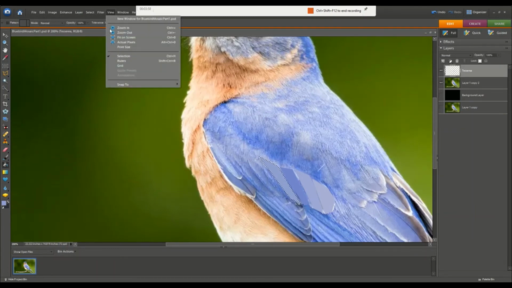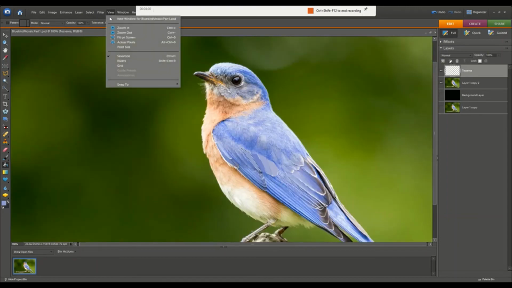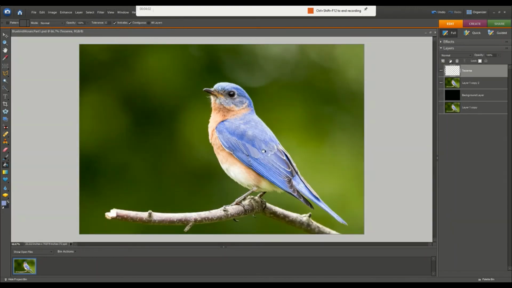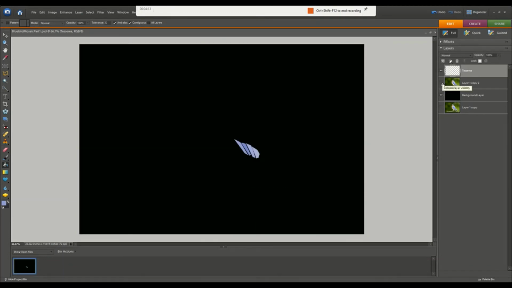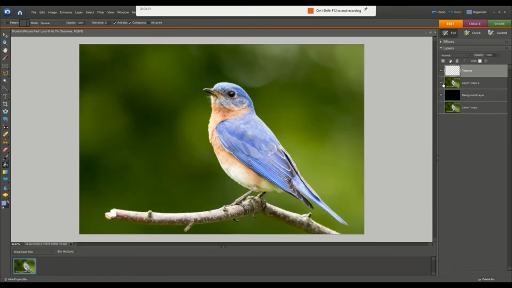If I say View, Zoom out, you can hardly tell that those are the shapes. I'm going to say Select, Deselect, to get rid of the crawling ants. But if I make this layer visible and hide this, you can see I'm already creating my shapes. So that's how you create the shapes. You are just going to go through and create your shapes. It does take some time, but it's not incredibly complicated. Once you know how to do it, you should be good.